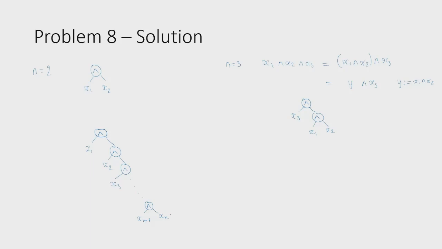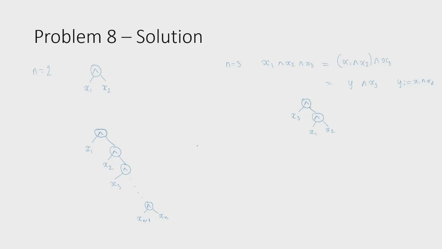And we are only using n minus 1 gates. Why? Because each AND gate except the last one takes as input a fresh variable, right? The last one takes 2 fresh variables. So 2 variables from here and n minus 2 from here. These 2 variables pay for this one gate, and these n minus 2 variables pay for another n minus 2 gates. So we only have n minus 1 gates, right?